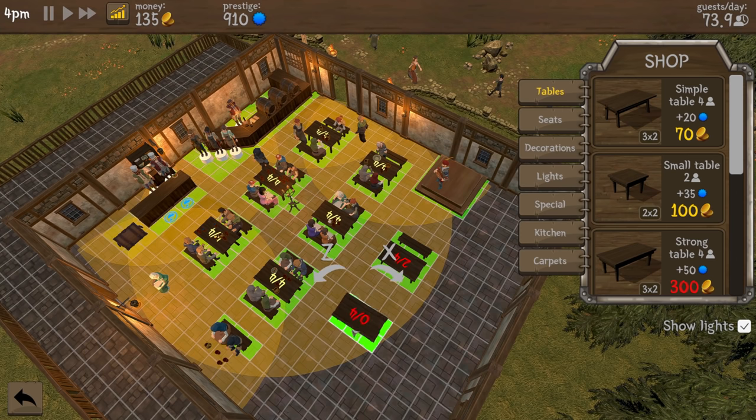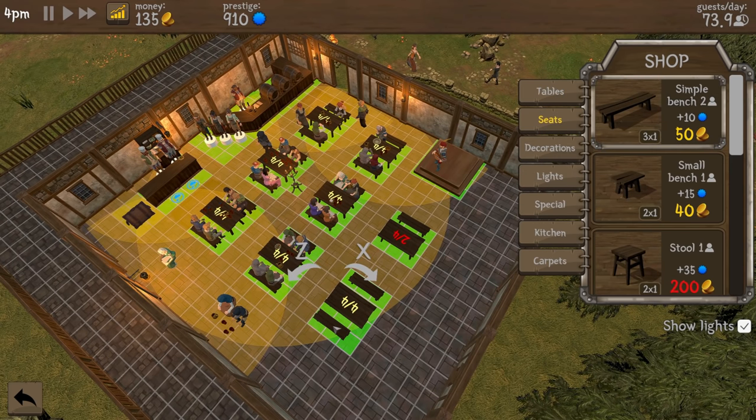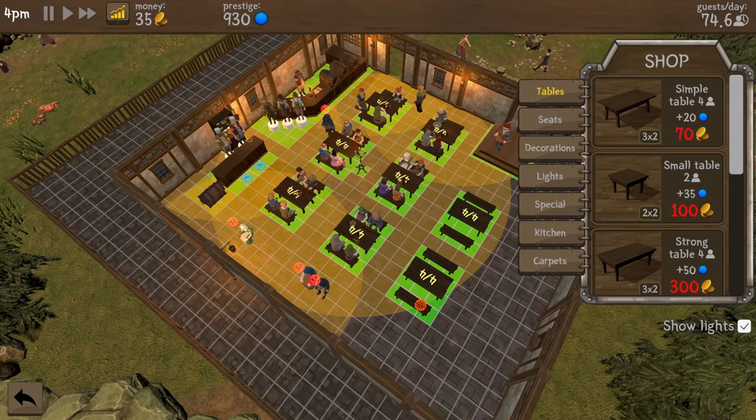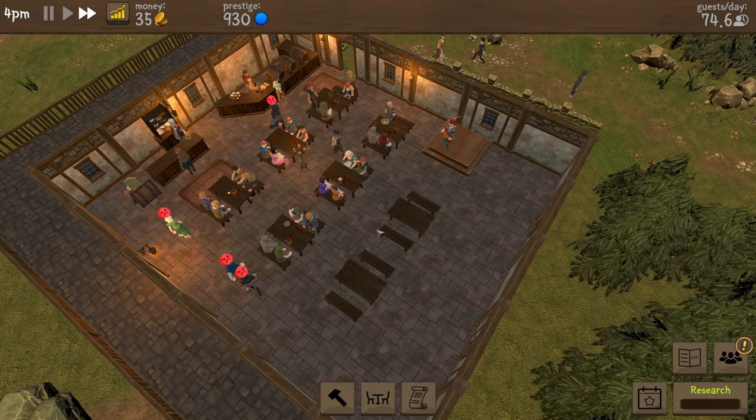They're not going to be happy about that. And I'm sorry, but you know what? It is what it is. All right. And then seats. Let's go ahead and get some more seats in here, there, and there. And that's about all we can do. Oh, lights. We need some lights too. Never mind, we can't even afford lights. Okay. Let's let this do its thing.